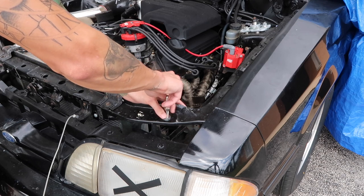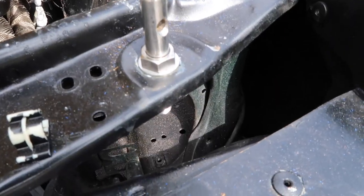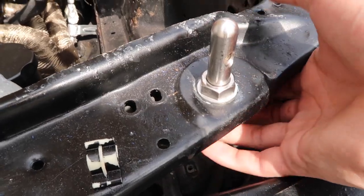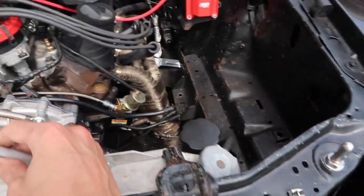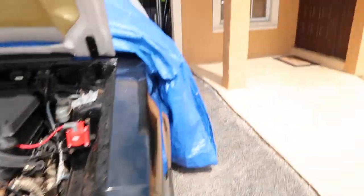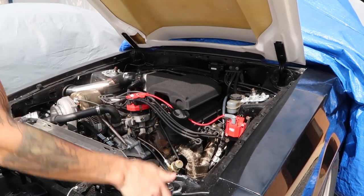It'll make more sense later on in the video. Once you've got the hood pin all the way down, put your other washer and nut on the back side of it. I went ahead and did the exact same thing to the other side — I didn't film it because it is literally the exact same steps. Now I'm just going to use a black marker to put a little bit of ink on the top of these pins, lower the hood, and that's how we're going to get the mark where we have to drill.